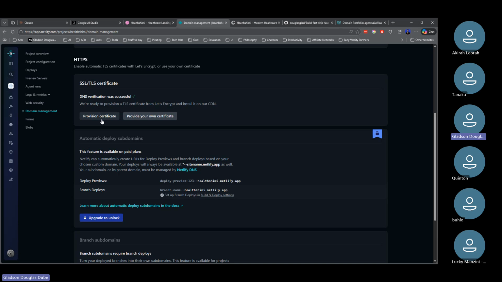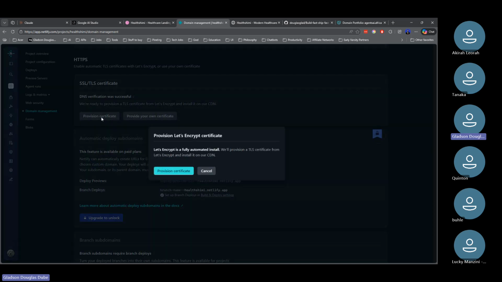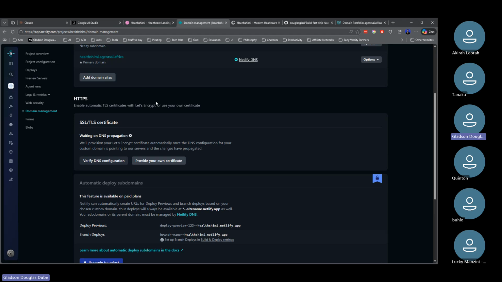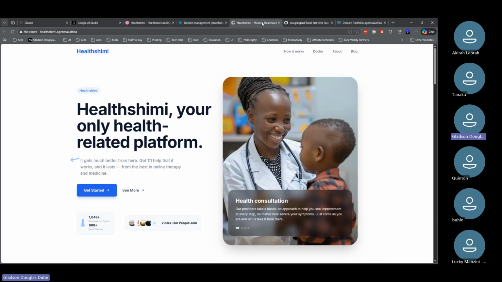Should I provision certificate? Send a request. All right, waiting on DNS propagation. I'm not sure how long this will take, but once it's done, your website will be good as new, and you start to see the key, the lock.